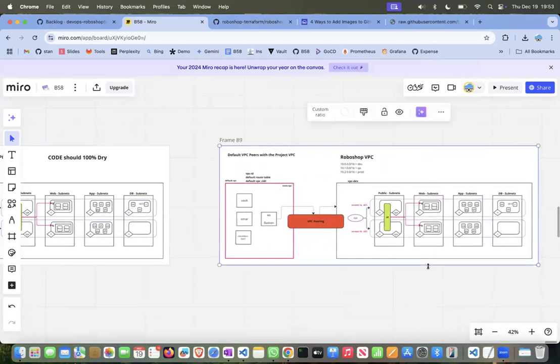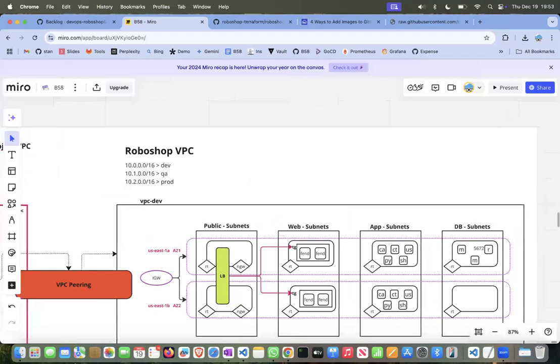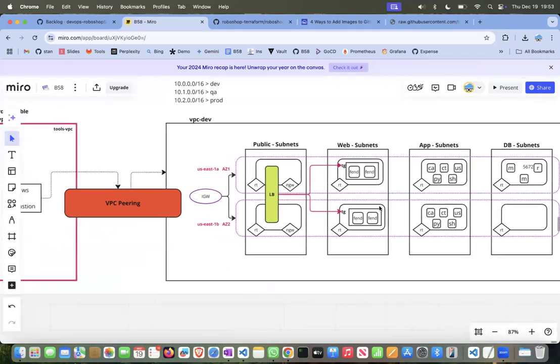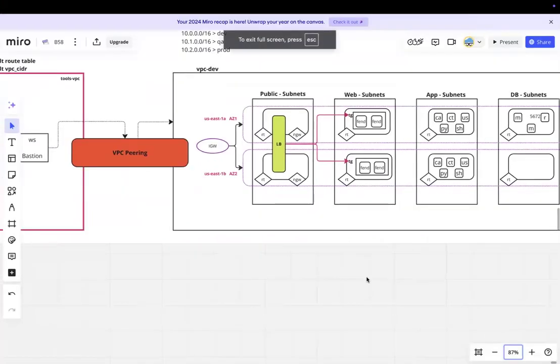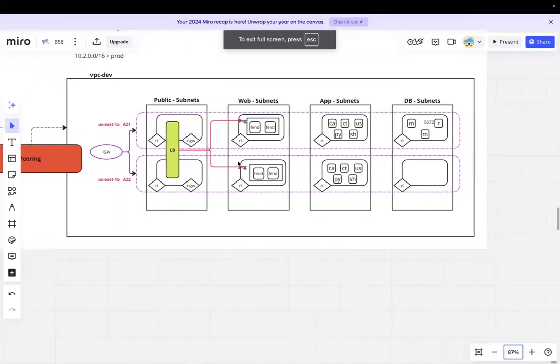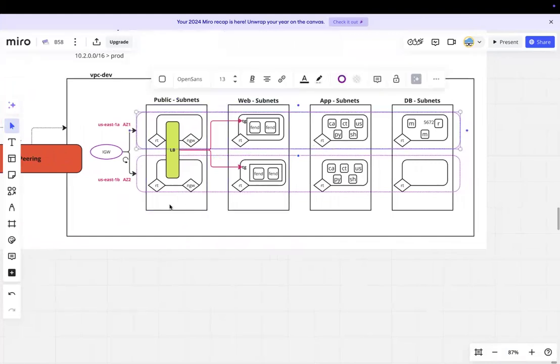Now I don't need everything like this. So these many subnets are also not needed for me. Definitely I need two regions, but I don't need these many subnets. So public, web, app, we really don't need these many. Two subnets are more than enough.